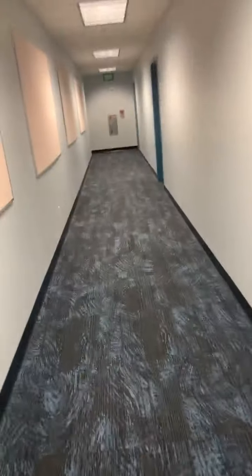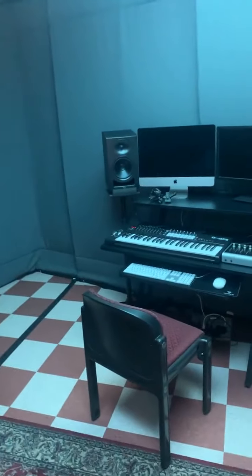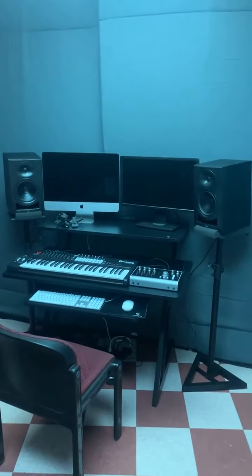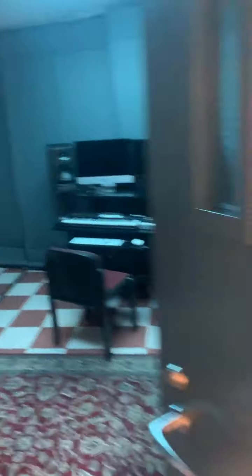Another locker room down here — just a smaller space where students can come in and lock up their instruments. And then this is our other practice rooms — it looks the same as the one we were just in, so I'm not going to bother showing you that one. We're going to head down this hallway and I'm going to show you one of our newer features of this building — another commercial music studio space known as the annex. It's a space where students can come down and work on recording projects — three different booths where they can work in. Fully stocked with studio monitors, computer screens, and a MIDI keyboard. Great spot to come in and get some work done. And very cool mood lighting — I'm a big fan of the blue personally.